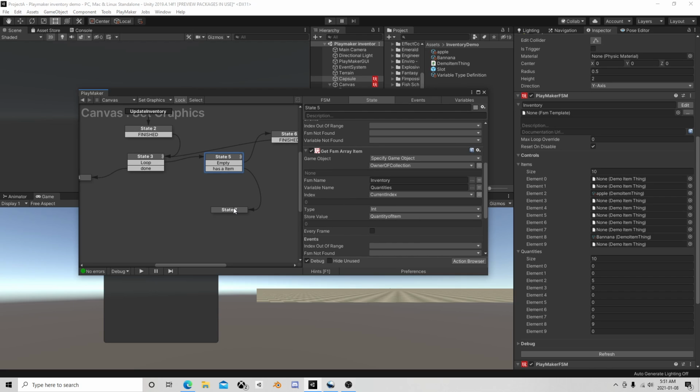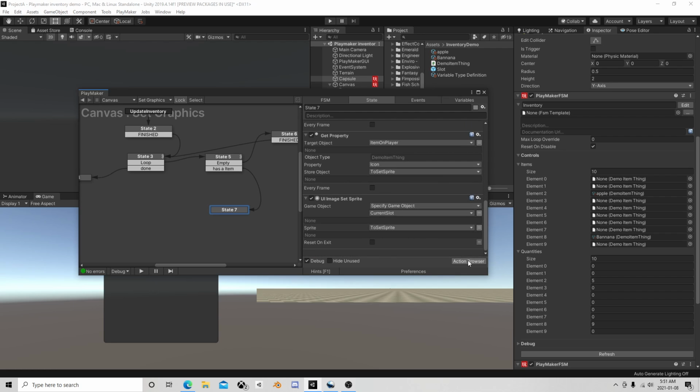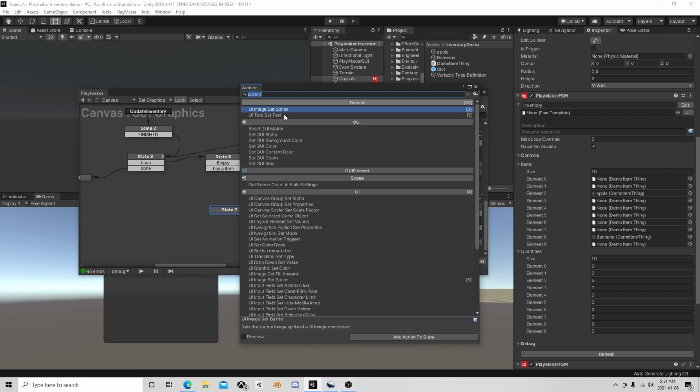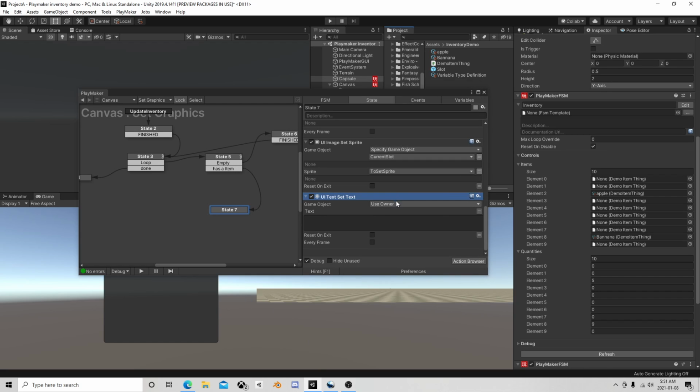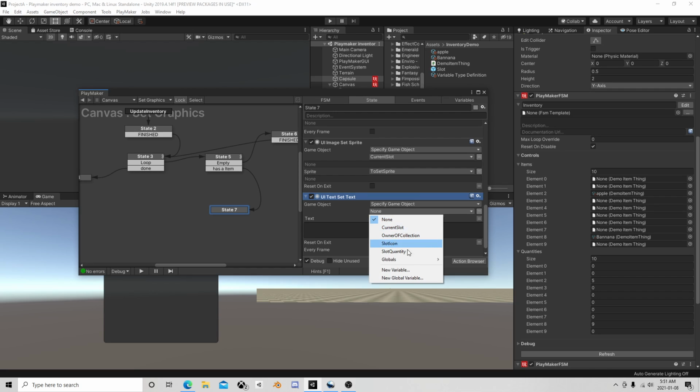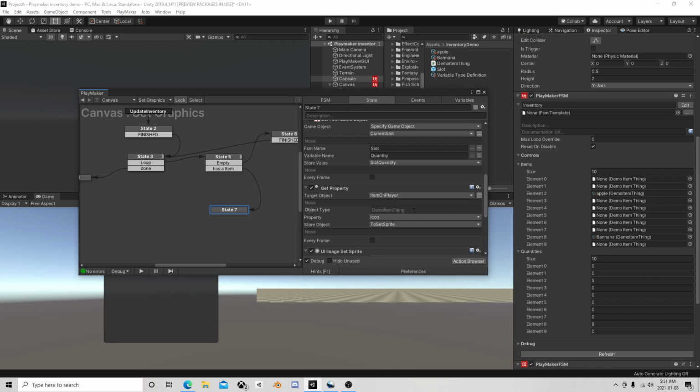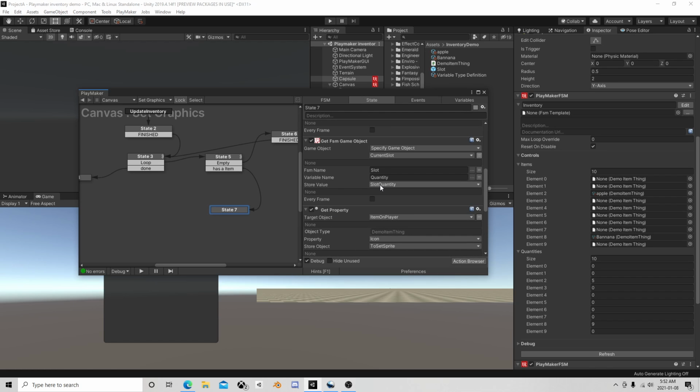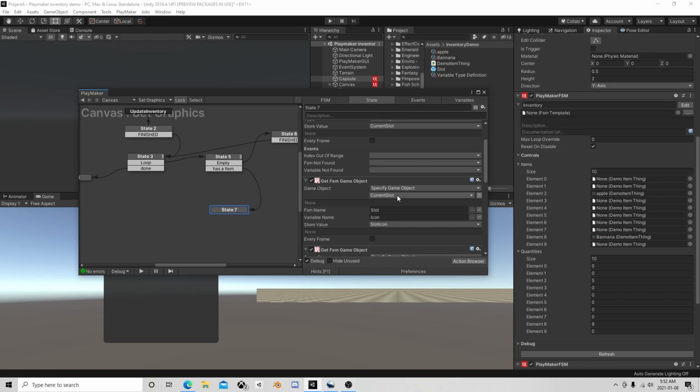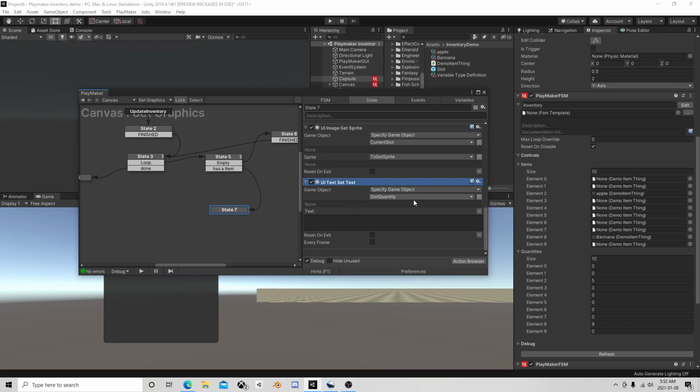So we are getting quantity of item on the player. So we just need a UI set text of slot quantity, current slot quantity. Yeah, so that's what we want to set text to.